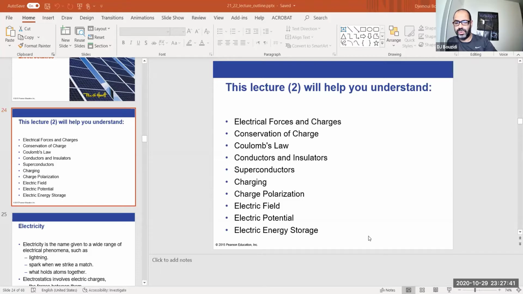Polarization has something else to do with the electric field. So we're going to talk about that electric field and the electrical potential and the electrical energy. Electrical energy is how much energy is stored in, for example, this battery in here. Depends on how many hours you can get out of it. I know it's 1.5 volt, and depending on how much current you're going to get through it through the entire period of time that it is exposed, that is the energy that is stored in there.